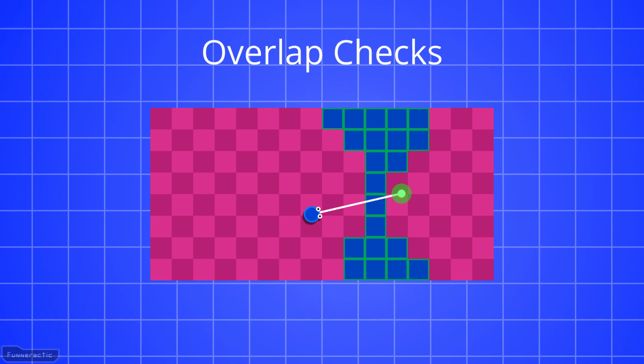This could either be done before the move starts, or while moving it could continuously check for overlap and just stop right before it overlaps the water. Personally, I like the second method for simplicity, and we'll do it that way.